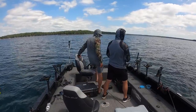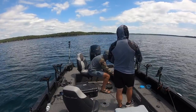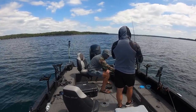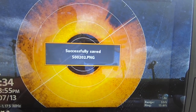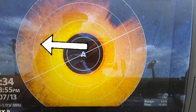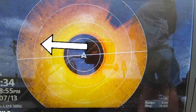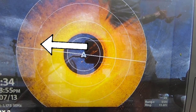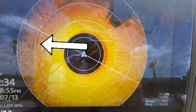And you guys saw when we rolled in there what we were looking at. And I'll see if I can go back here and take some of these. Yeah, we got the perfect screenshot here. So we're using that obviously in conjunction with the live. The 360, phenomenal for fishing a pattern like we're doing today on a lot of these outside weed flats, where you could pick them apart on that 360. See them there still, Mitchell? Yep. See them right there? Okay, that's the screenshot we're looking at.